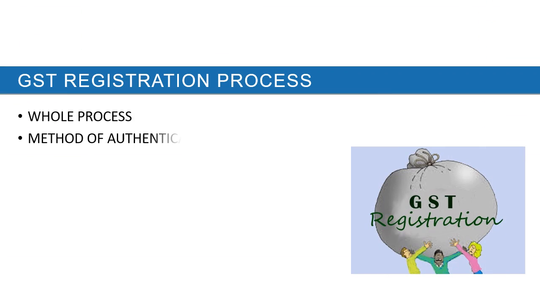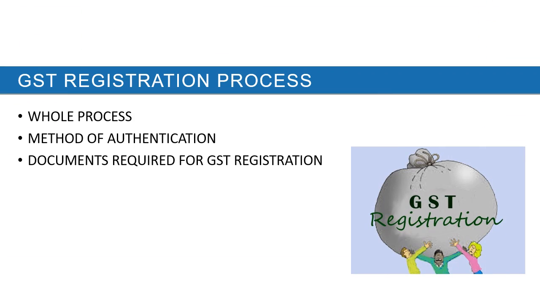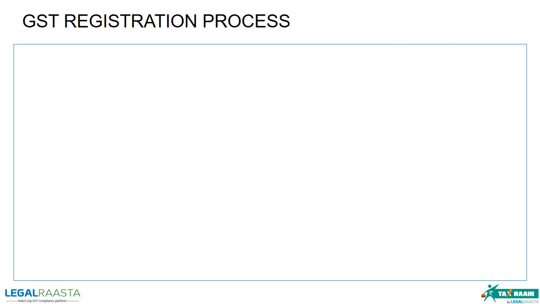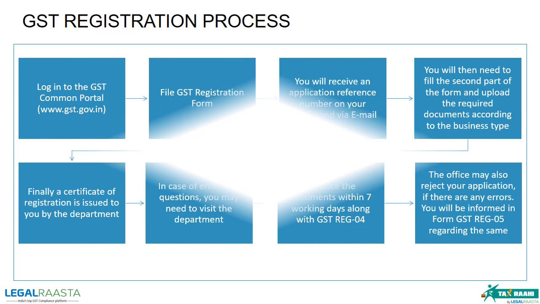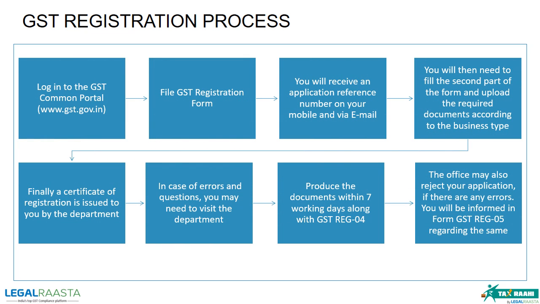Further, we will explain the process of how to register under GST, the method of authentication, and what documents are required for it. This is how the registration process of GST starts, wherein first you will have to log into the GST Common Portal www.gst.gov.in and file your GST registration form.